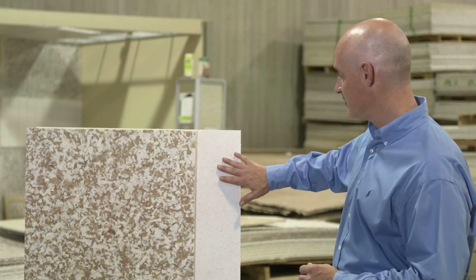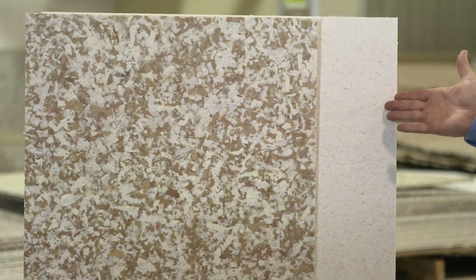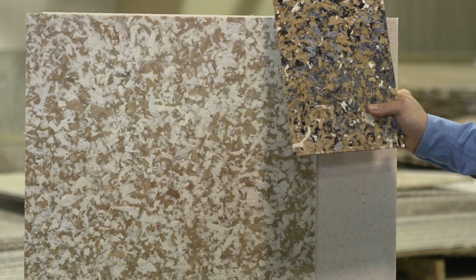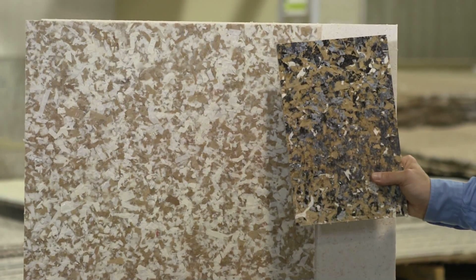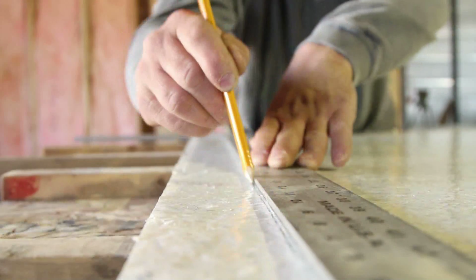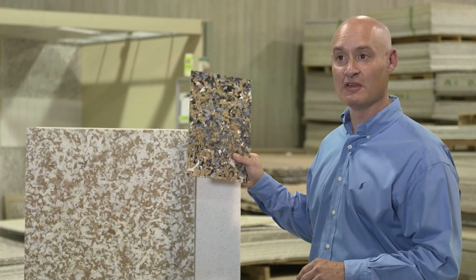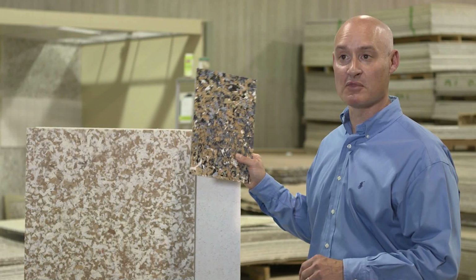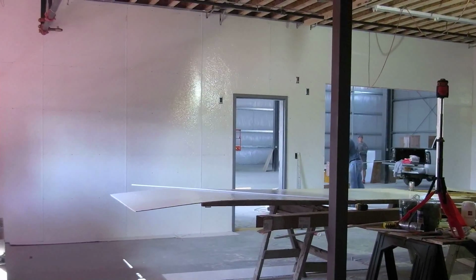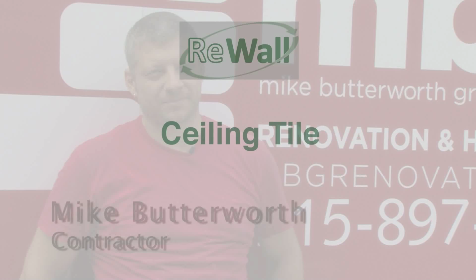It comes in plain white, it comes in white and brown flecks, and it also comes in a mixture of 3 colors, which has sort of a granite appearance. Instead of putting up a backer board, glue, and a fiberglass reinforced plastic, you can fasten this to your walls, trim it out, and by the time you add up the cost of labor and materials, it's about half the price of installing the traditional material. Keeps material out of the landfill, and in this business a lot of material goes in the landfill, so anything that we can reuse and put back up somewhere else, that's a great thing.